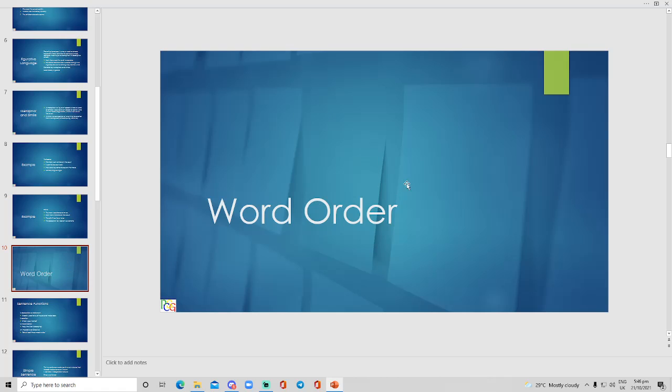Alright, so now we move on to word order. I think the things to cover today were going to be, I started with word choice, and now I'm going to talk about the things that make up word order. So those are the things that made up your word choice. All of those things I mentioned. Figurative language, the metaphors, the similes, etc. Now I'm going to talk about word order.